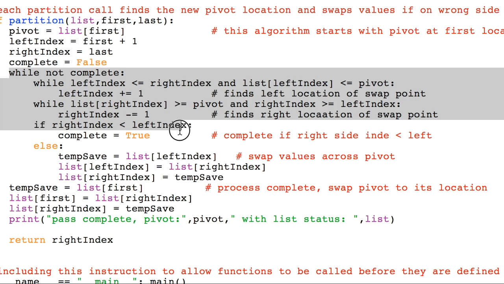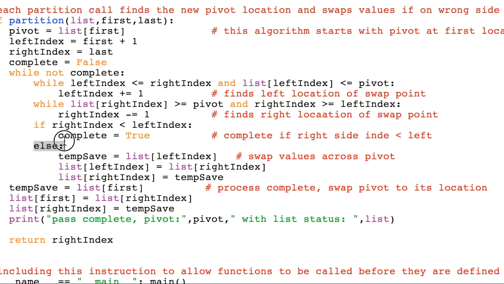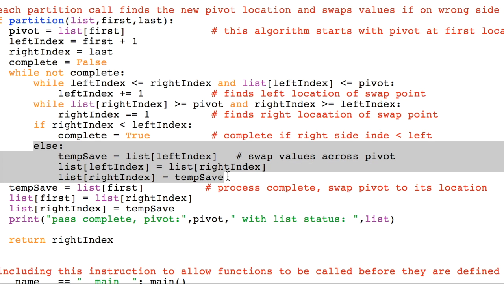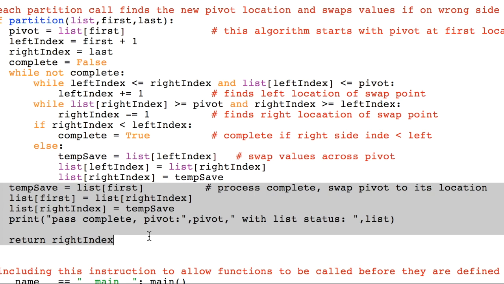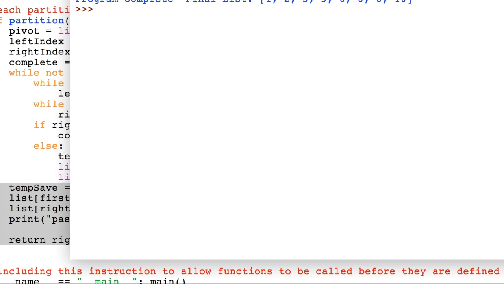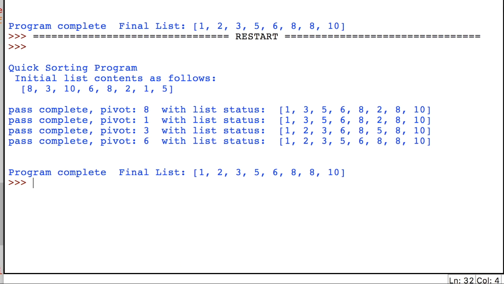And then how does that look? So we go into the code. We have the pivot as the first position. The left index is the next one up. Right index is the last position. Then we keep on. Here's where we increment that left index until we find its stop point, and the right index till we find its stop point. If at that point they have met, we're done. If not, then we swap the positions. When we're done with that pass, because remember our pivot was in the first position, we swap it into the location it should be.